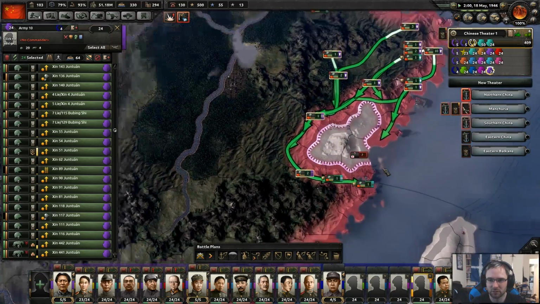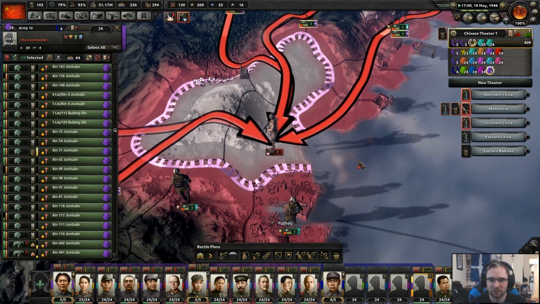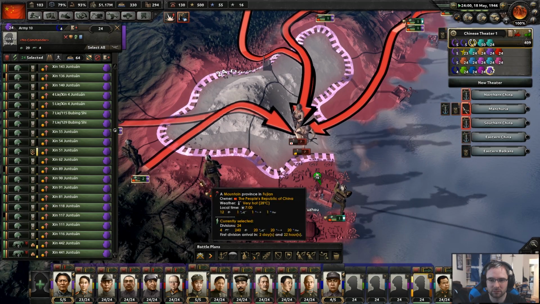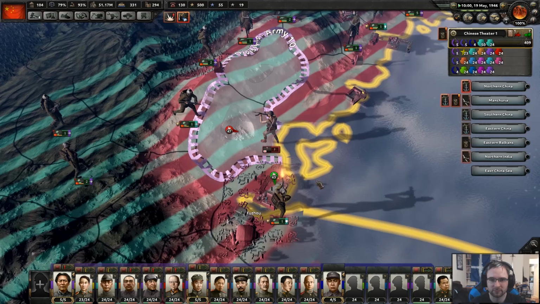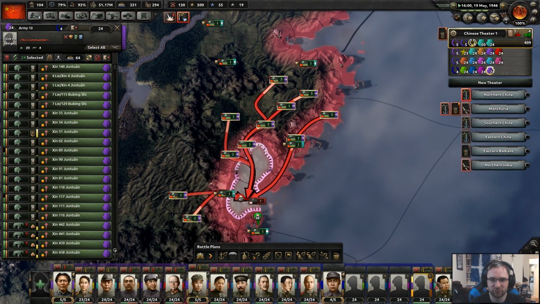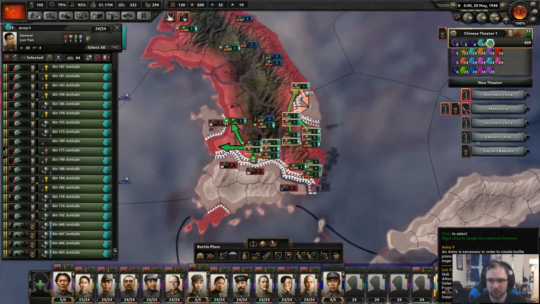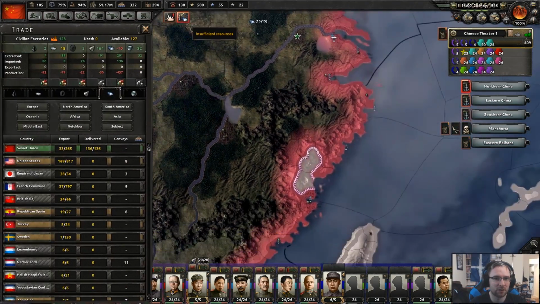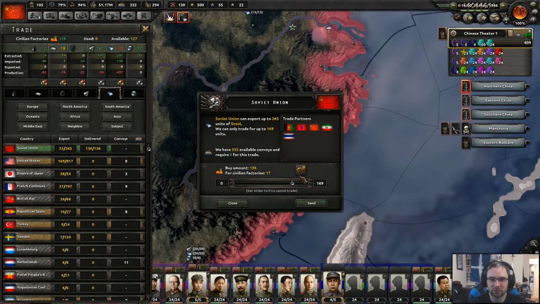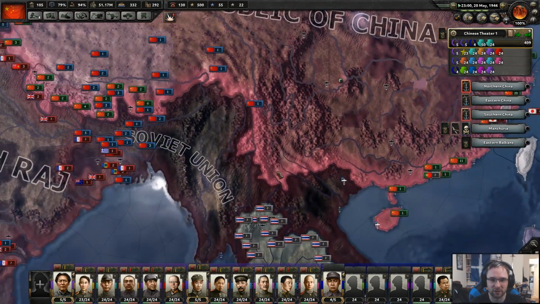What about you? Attack back. Once you're done, we'll fold this unit. We now need more steel. Okay. Hopefully we can sort that ourselves in the near future.